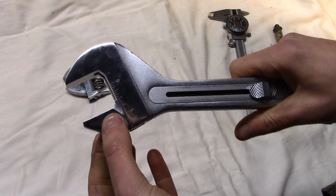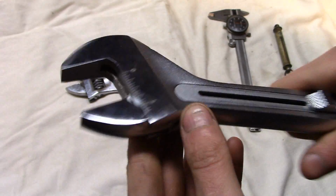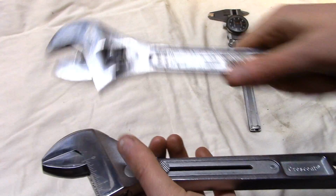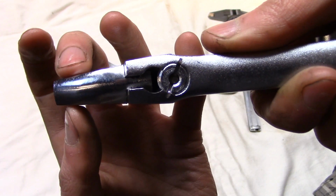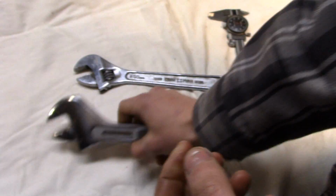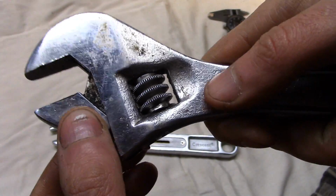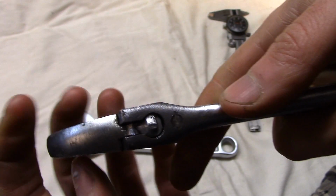And also the other thing is that the jaw still flops around because inside is the same worm gear mechanics as that, and the jaw has the same flop, just like the good old one. Actually, this one's a little tighter. I don't know if it's tighter because it's just a nicer wrench, or if this is dirty and the dirt might be taking up some of the slack.